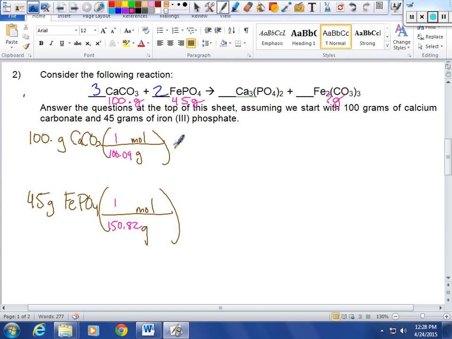150.82. And that's going to give me moles. All right, so looking up there at the first one, you're going to be like, wait a minute, hold on, shouldn't that be 1? And if you divide it, you actually get 0.999 moles of CaCO3. Bottom one comes out to be 0. I'm going to go to 3 sig figs, even though you technically only really need 2. It's just going to make it a little bit more accurate.